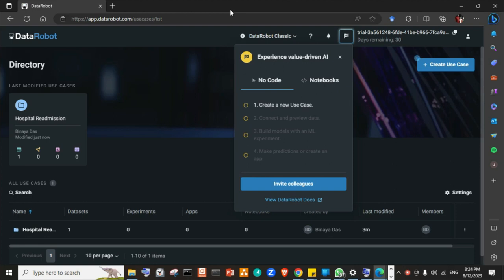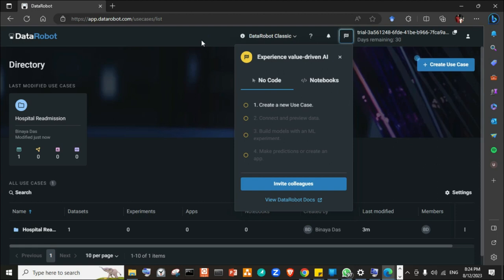So primarily DataRobot, as you know, is an AI/ML data science platform that helps you get started with a no code, low code approach easily. It offers a 30 day trial period. If you sign up, this is how the landing page looks. It has opened an app for me at app.datarobot.com, and it has, I think, some use cases.